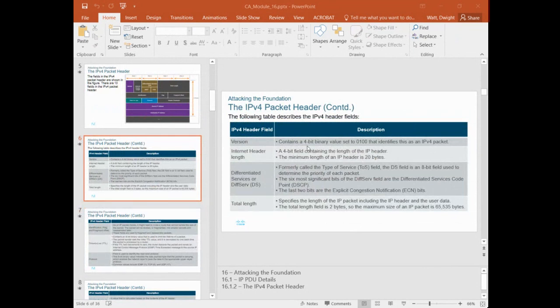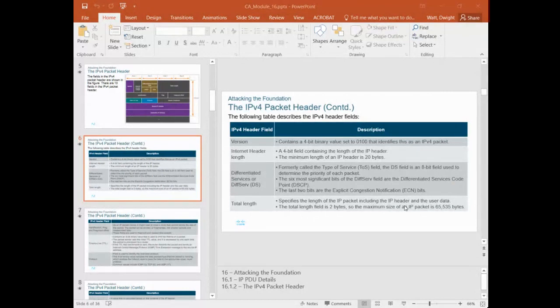The version lets us know that it is version 4 of IP, and differentiated services, which used to be type of service. It's the priority, and it actually was labeled priority at one time: does this packet have a higher priority than others?